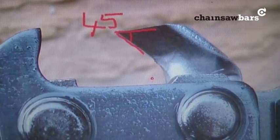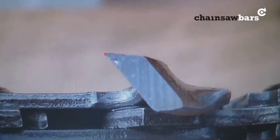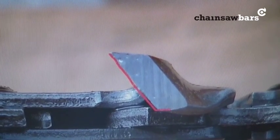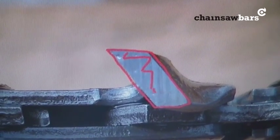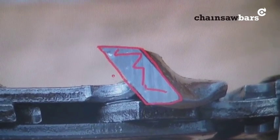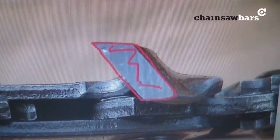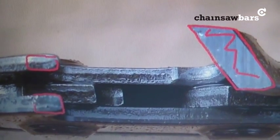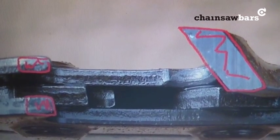And PowerSharp is actually what's called a top sharpening chain. And what that means is, as PowerSharp is sharpened, it sharpens this top plate section here. So rather than a round file, and how we've looked at sharpening other chains, which is in the gullet here, PowerSharp doesn't work that way, it just sharpens this top plate. But the clever bit is, as it's sharpening the top plate, it also takes down these depth gauges over here for you. So it does both at the same time.